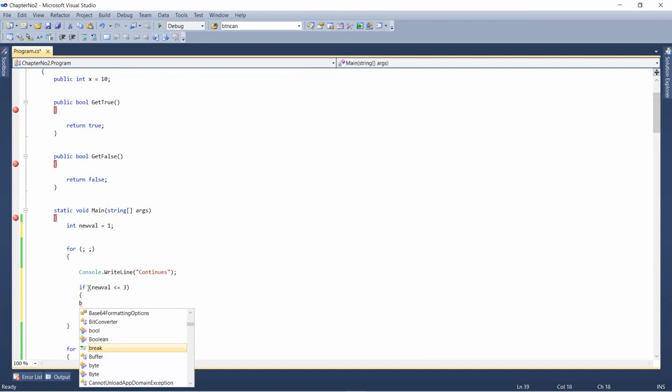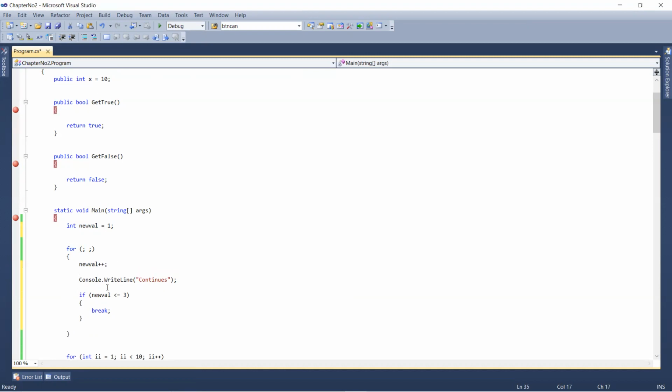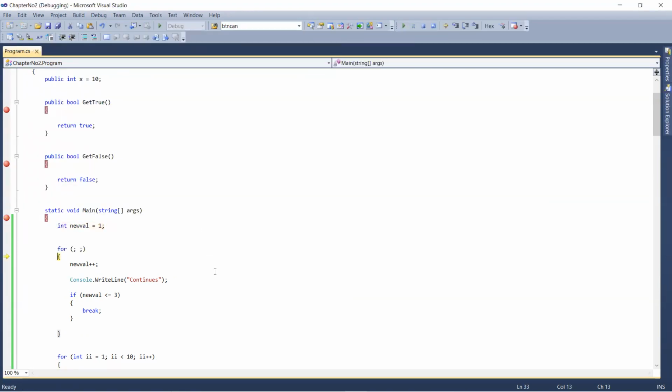This way you can break this for loop, but it should increase or change the value of new val. Here I am increasing the value for each iteration of the for loop. You can see that now the new val is 2. It will check the condition.